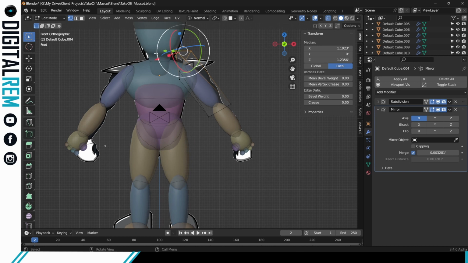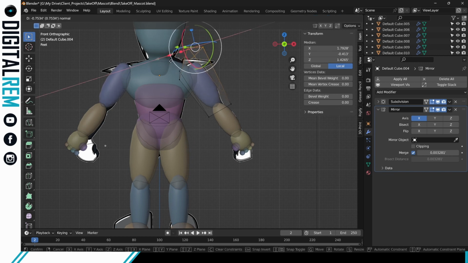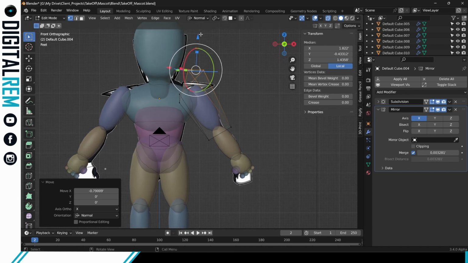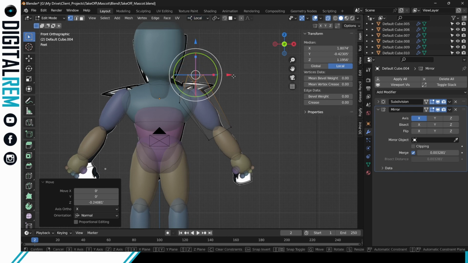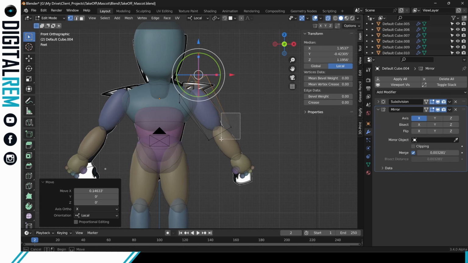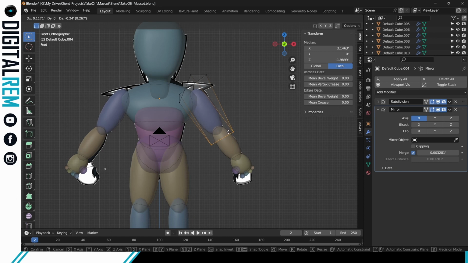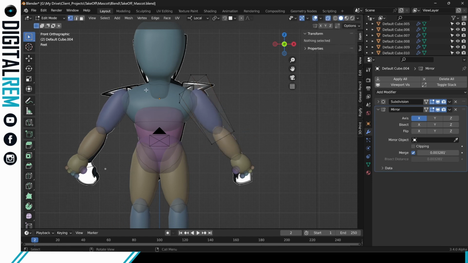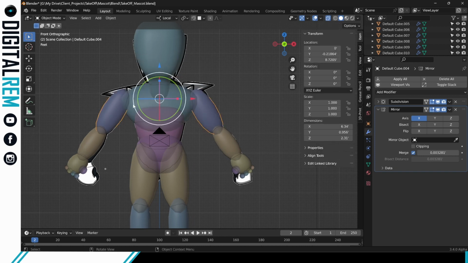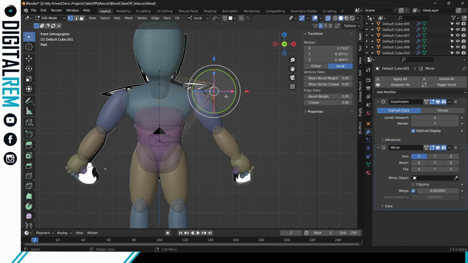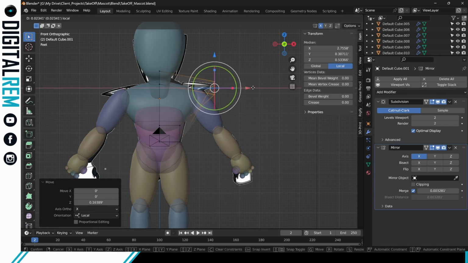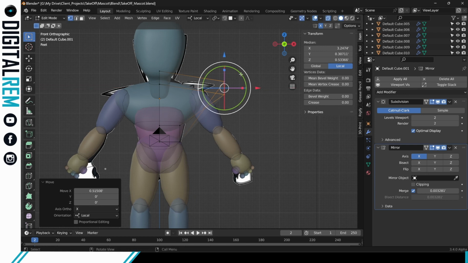Now I'm noticing I got some muscles over here that I don't have. So I'm going to need to maintain that muscle definition. And I think that's exactly why we ended up how we were. I'm going to just keep it like that. It feels long right now, but I think once we get into sculpting, we can redefine that. Let's see if we can get this to line up as well.